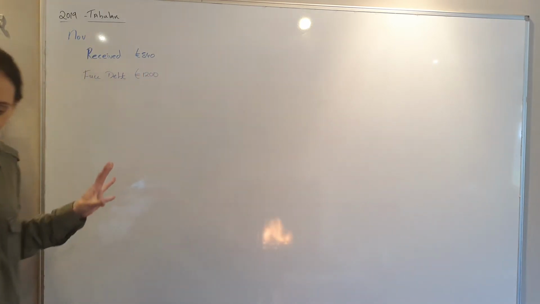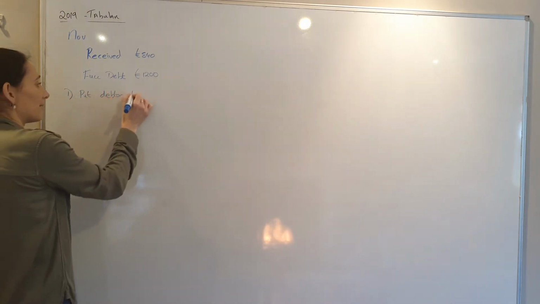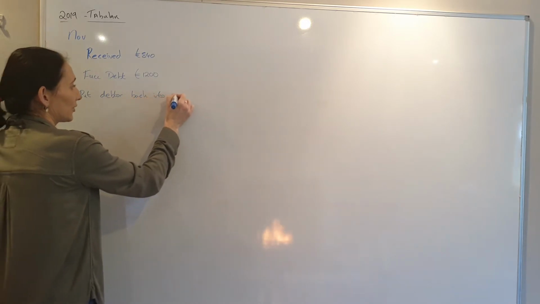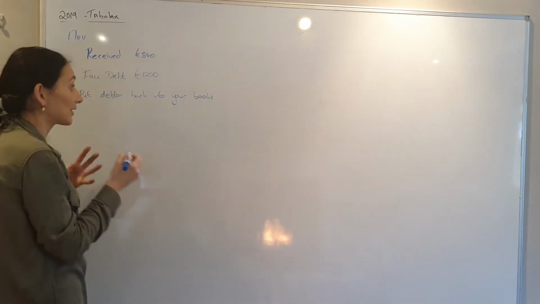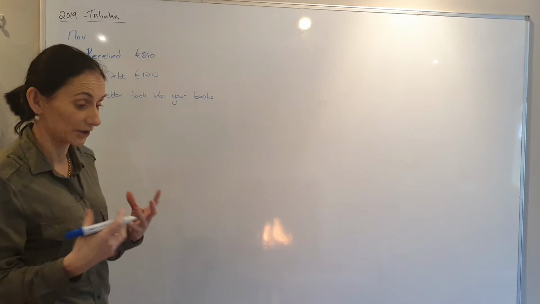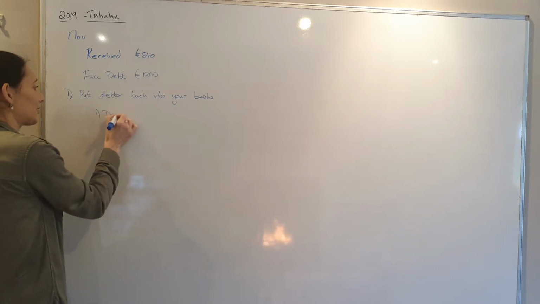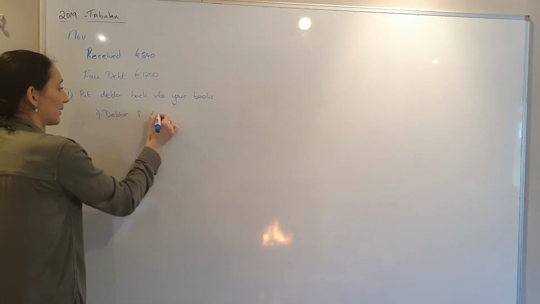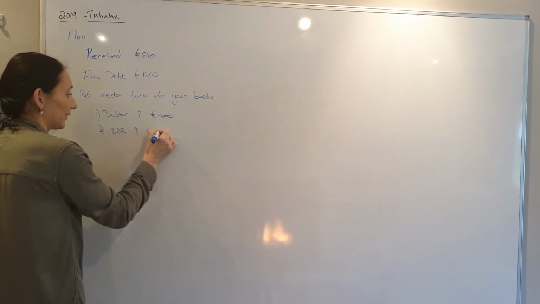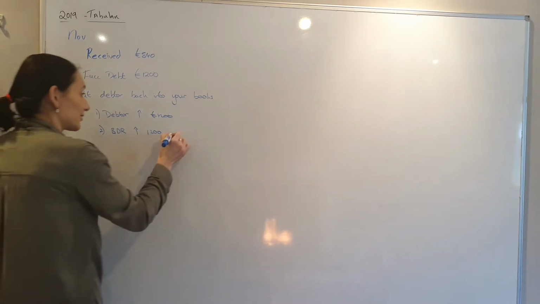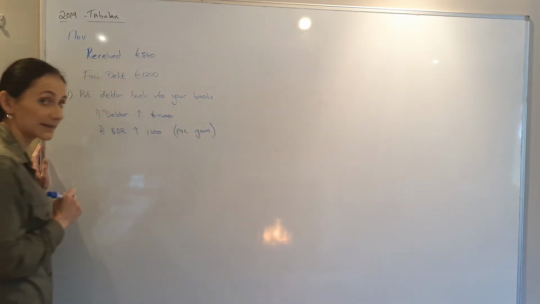Now again, writing down the steps. Number one, put the debtor back into your books. Now you have these steps, I went through them in the last video as well, okay? So just make sure if you're having a problem with a certain part of a video, have these workings written out for yourselves. So number one, your debtor needs to increase by 1200, and number two, you have a bad debt recovered and that needs to increase by 1200. But again, you're doing tabular, so you know that that is a good thing, it's a gain in your profit and loss. That's step number one.